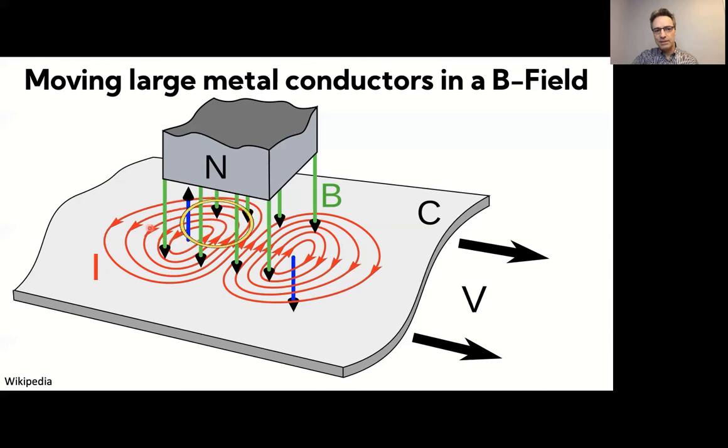Similarly, when you're on the other side, trying to pull this away, we now have the north pole of the induced field pointing south, pointing down. So the induced field is the equivalent of showing the south pole on the top. And so the north pole of our permanent magnet will now be an attractive force to the south pole of that induced magnetic field. So now you'll get an attractive force. In both cases, there's a force induced on your metal plate that essentially stops you or makes it harder for you to pull that plate out.